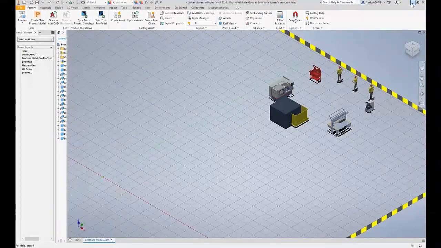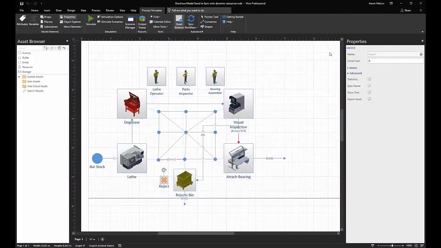All right, let me go ahead and minimize. And I want to go back into Process Simulator. So what I wanted to cover with you guys is kind of the art of the possible right now. What I'm about to show you are some new features that we're adding to Process Simulator, and they are about 99% complete, at least this current feature, and that is path networks within Process Simulator.